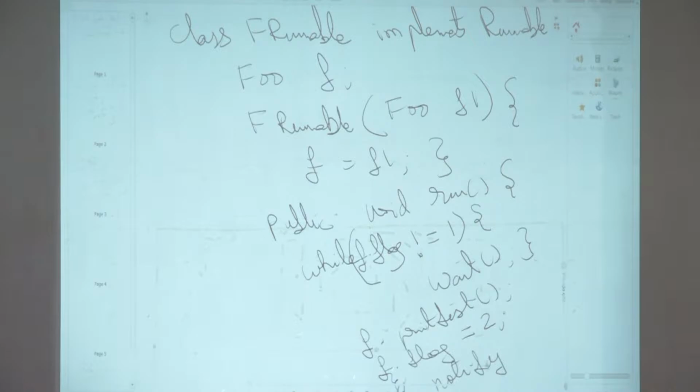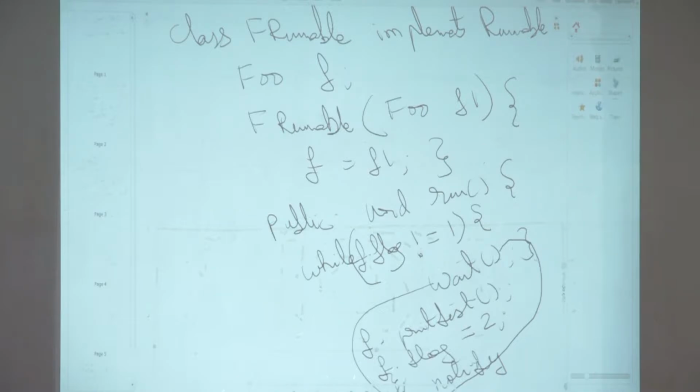Okay. Now I can't do a notify here. These two methods, wait and all this, all this code, if I put it here, I'll have to make run synchronized.